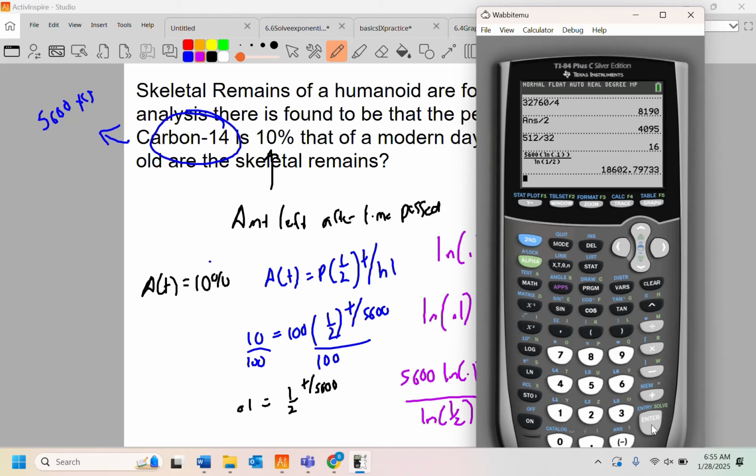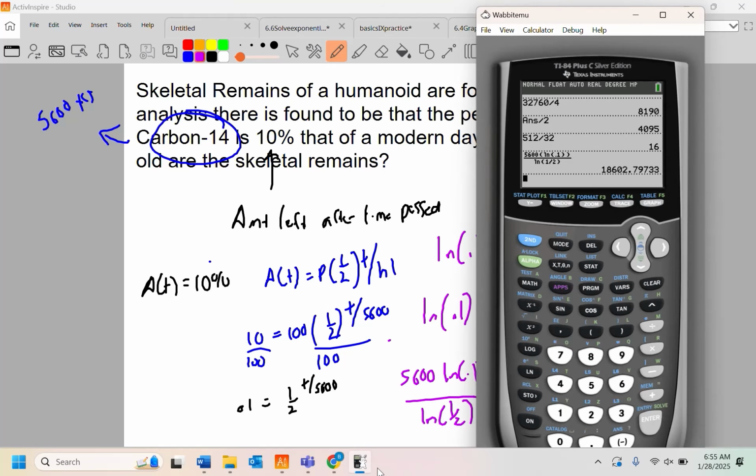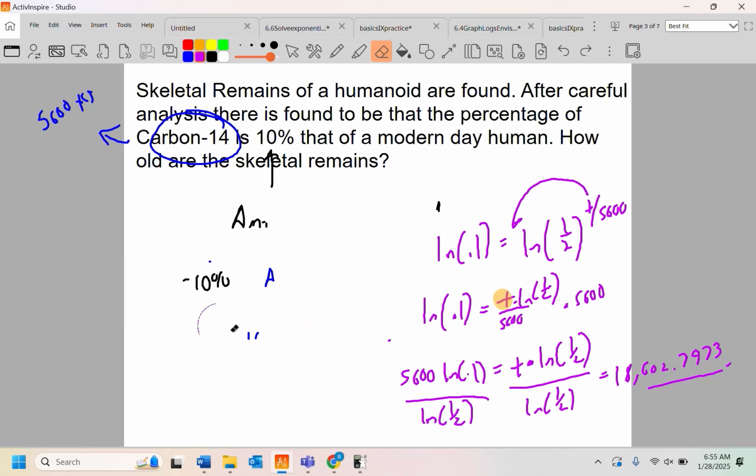Flat earthers and certain people aren't going to believe that this is the correct answer, but it's 18,602.7973 years. Now, I don't know how accurate this is, but I suspect it's fairly accurate, 0.7973. It's within a few thousand years of being correct, in reality. But I want to play with that answer because there's several of you that are very, very capable of just going to the next level with things.